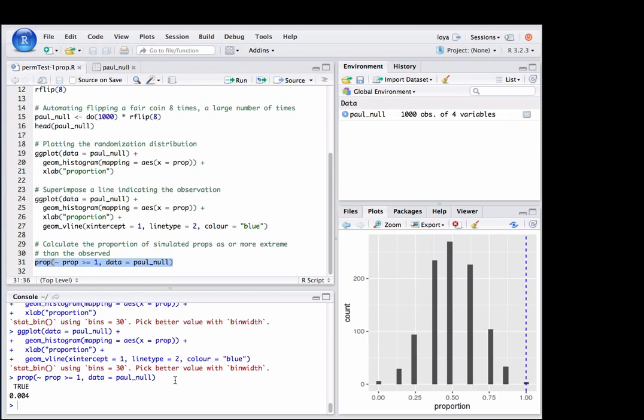And so this would be the p-value in a test. And what this would tell us is that in 0.4% of simulations, so 4 out of 1,000, just by guessing, you would expect to see 8 out of 8 occur. And that is relatively strong evidence against the null hypothesis. Of course, this doesn't mean that Paul somehow had the ability to predict matches, but it does say that this was very, very unlikely. And so now you need to think carefully about how to make decisions based on p-values from tests. This is how you can create a randomization distribution in R using the functionality in the Mosaic package, as well as plots using ggplot2.